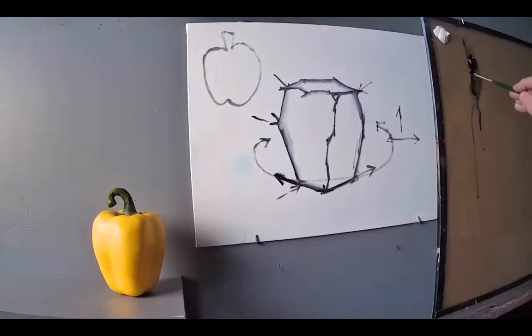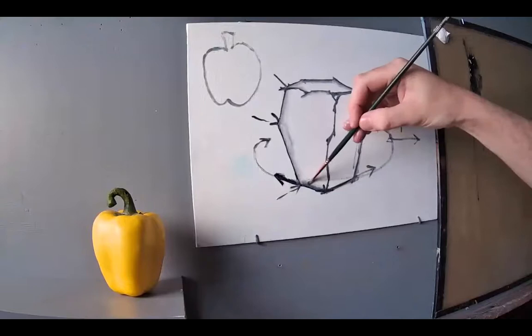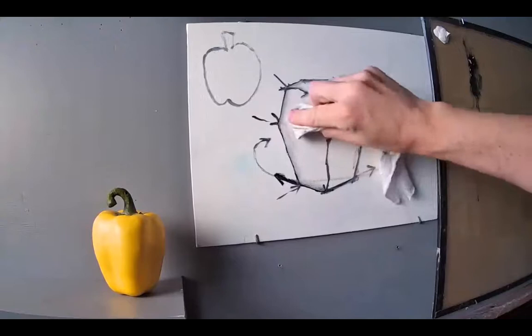Professor, quick question. When you go back over your line and refine it, are you using just the dry brush or using a little mineral spirits? I put a little mineral spirits in. Yeah, I just dip it in so I get it a little bit wet. And then, you know, that just lets me carve back. So that's a wet brush. It can get a little bit too wet. Otherwise, you're just using the color straight from the tube. I'm thinning it with a little bit of my medium. Got it.